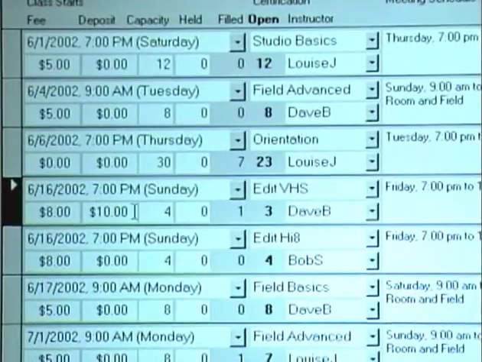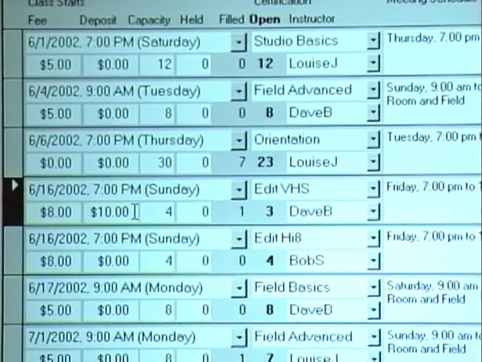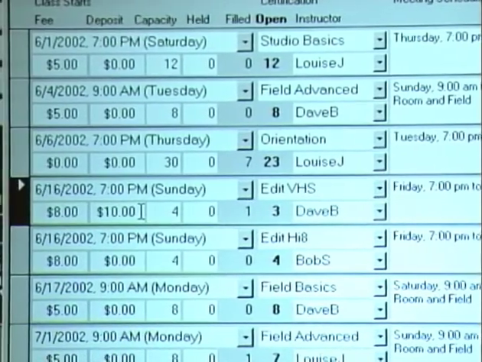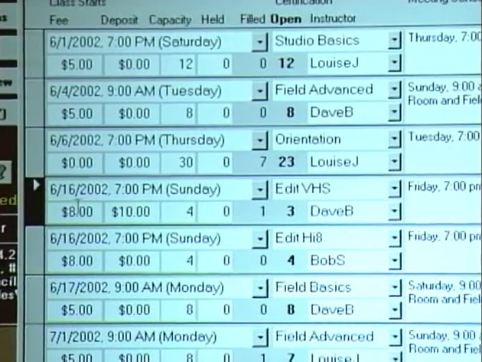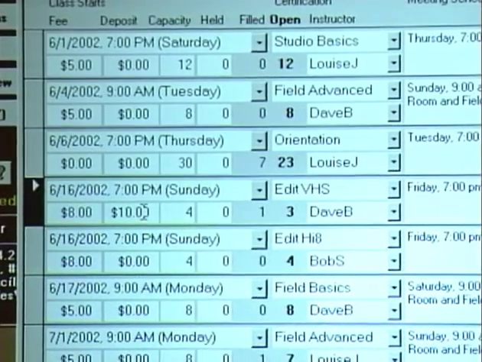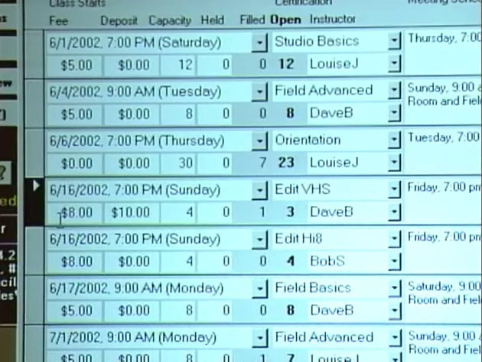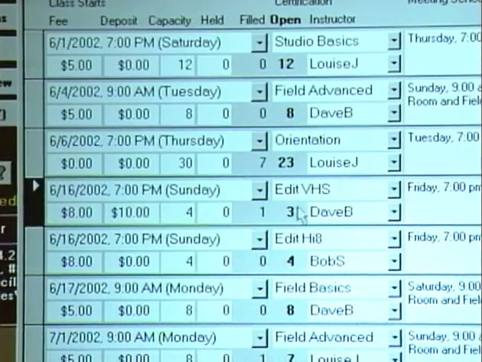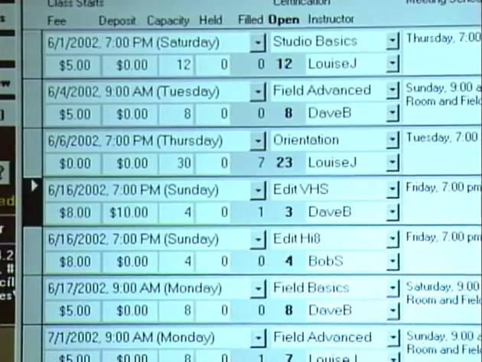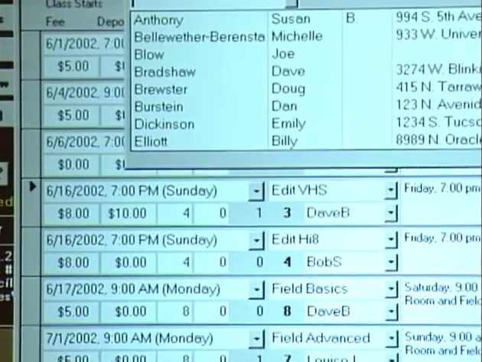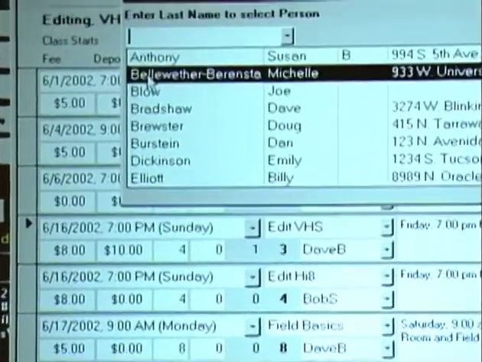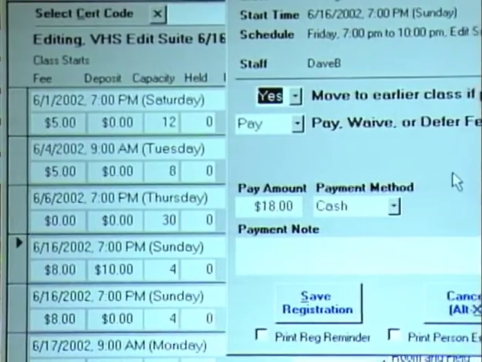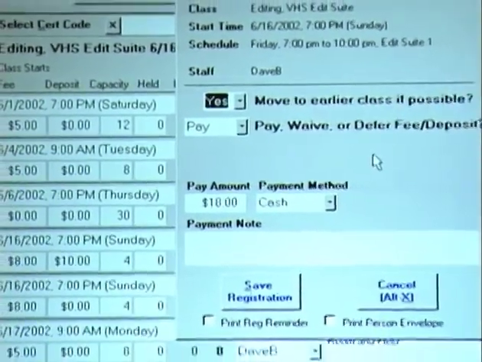We're using both a fee and a deposit so that you see the whole system. What that would mean is that in this case, when a person signs up for the class, they have to give you $18, and when they complete the class, $10 would be refunded. You can use either one separately, or both, or neither one, whatever suits your purpose. Okay, I'm going to click the new registration button just like I did before, and here's our place to pick the person. I'll pick someone, and now we'll zoom out, and here is the registration form.